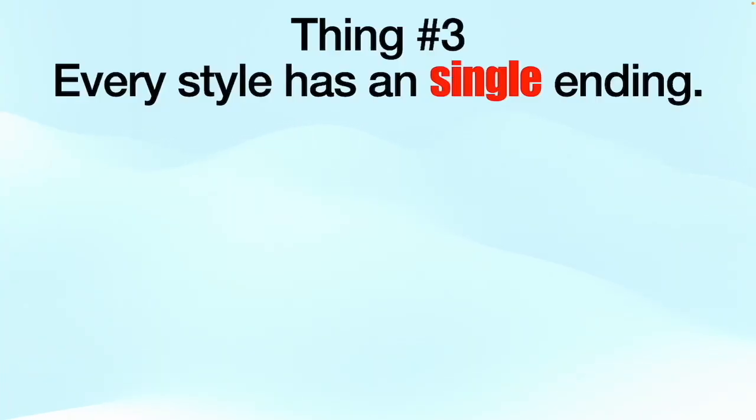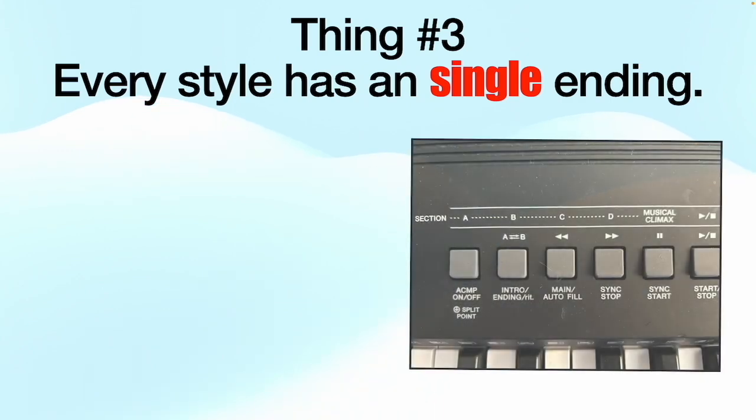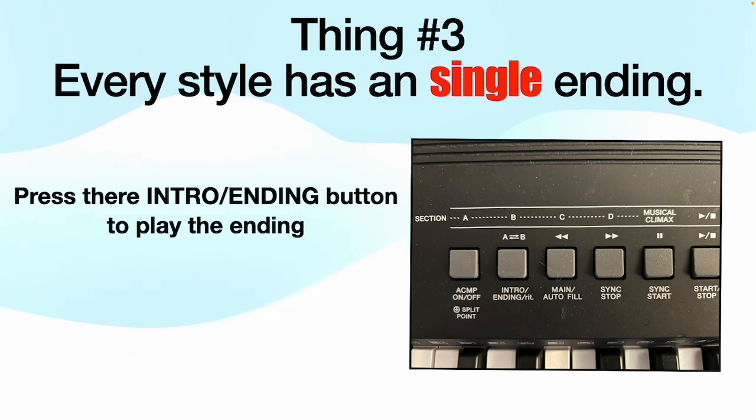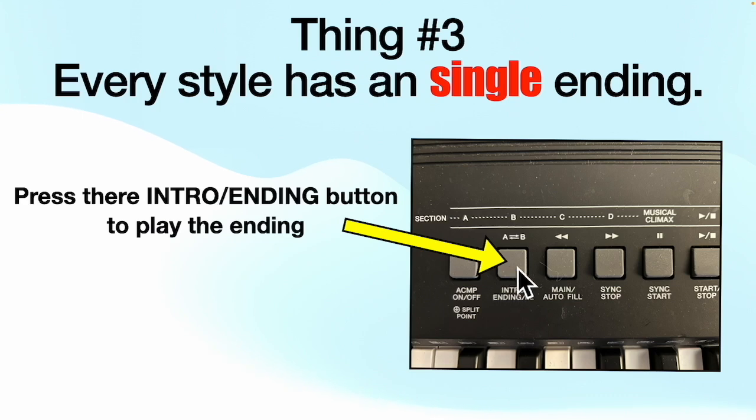Thing number 3. Every style has a single ending. And to play the ending, you're going to press the intro/ending button. So let's say you've been playing a song for 3 or 4 minutes and now it's time to wrap it up and stop. You will simply reach out and tap this button.